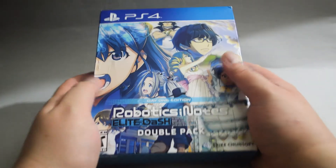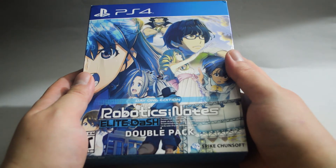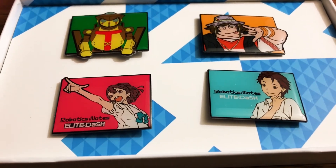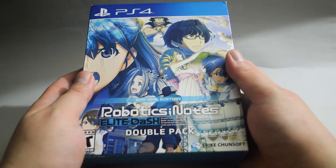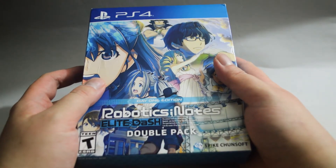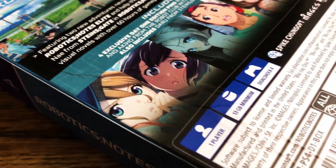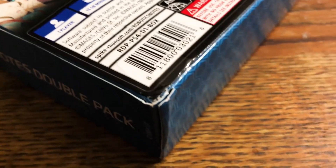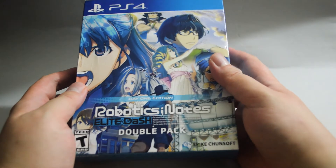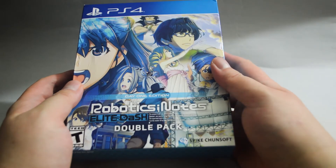We have a visual novel here, or I should say 2 visual novels — Robotics Notes Elite and Dash Double Pack. This is the Day 1 Edition, which includes a pin set. I was surprised when I received the Day 1 Edition, because the one I ordered was actually a Standard Edition. I'm definitely happy about it because I really wanted the pin set. The only issue is the box is kind of beat up — I believe this had something to do with shipping and handling. Luckily, all the items inside are in good shape. This one cost me $18. For a visual novel, this is pretty cheap. I'm definitely looking forward to playing it.